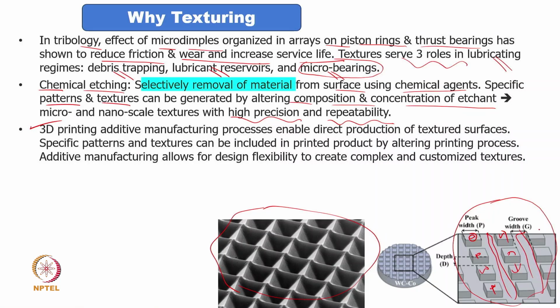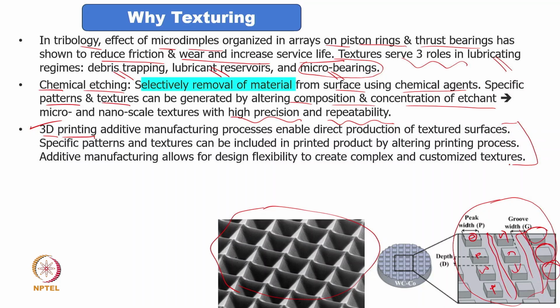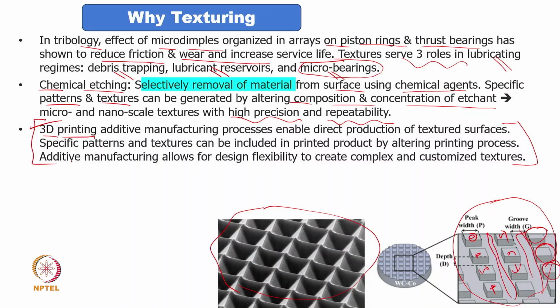Now, in this case, you are able to see that we are depositing some material. The question arises, why do we not go ahead with 3D printing machines and print whatever we really require? And I believe that this is the future, because if most products are manufactured by 3D printing, then we can really generate the specific pattern or texture, because it is only three-dimensional printing with complete digitization. So we can create more complex features, and whatever customized feature we want, we are able to make use of the software and then optimize that.